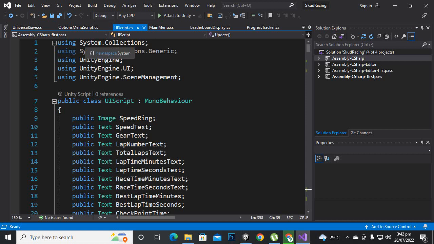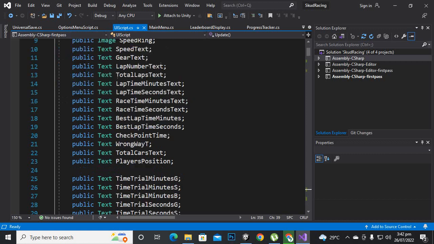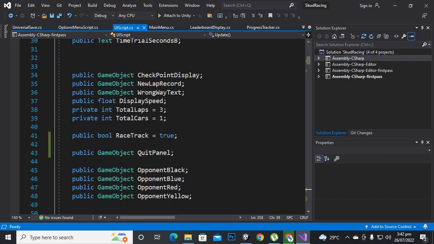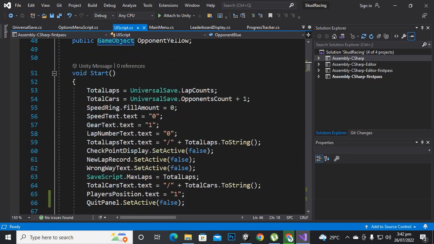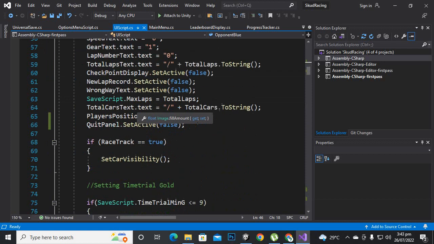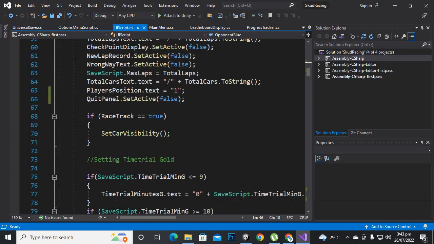So what we can do is go to the UI script, and here we will create another object with the name public bool racetrack equal to true, and this is important. Then inside this visibility we will say that if racetrack is equal to true, then we will set car visibility.